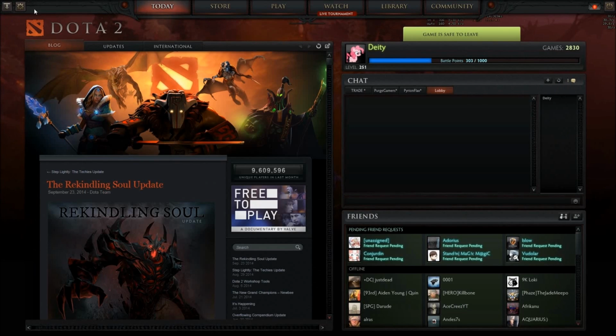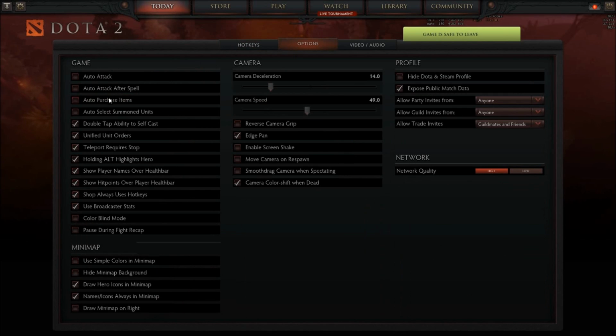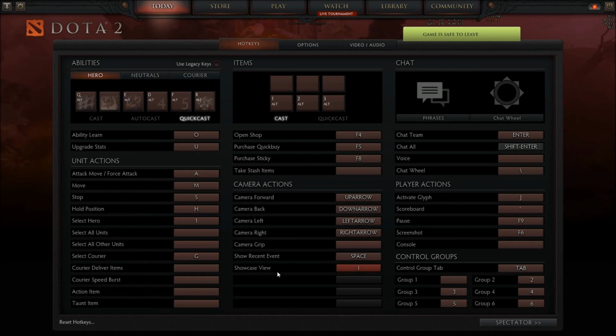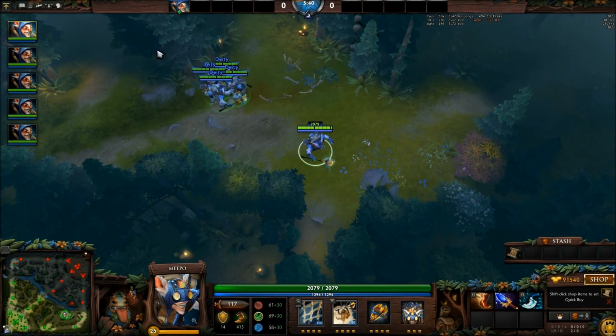So if you didn't know, guys, there's a hotkey option, which I think is in options. It's one of these here. Holding Alt highlights heroes. Edge pan, draw hero's name icon on map. Maybe I'm looking at the wrong one. Maybe it's on hotkeys. There's an option to hold control to select all heroes. Unified unit orders. There you go. Unified unit orders. You want this ticked. I would recommend this to every single player in the game. Have this ticked. The reason being is that, in my opinion, it is quicker than boxing.